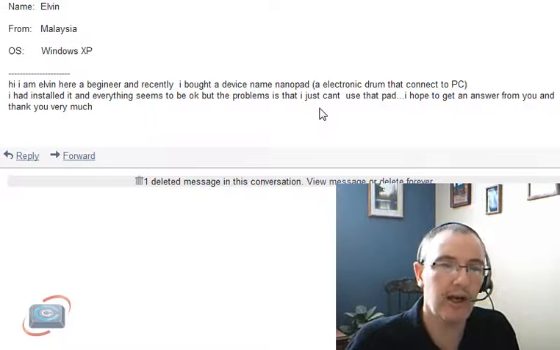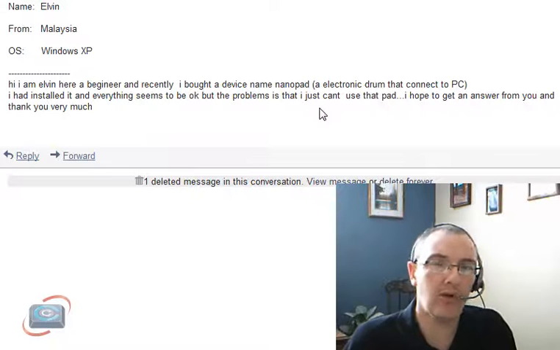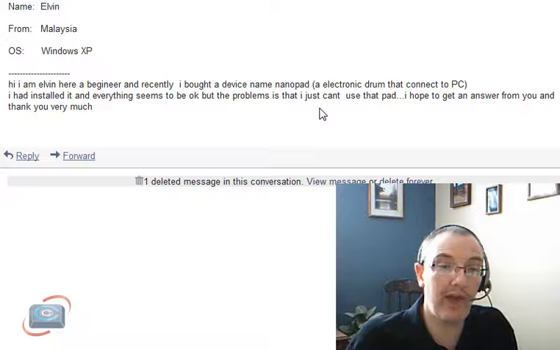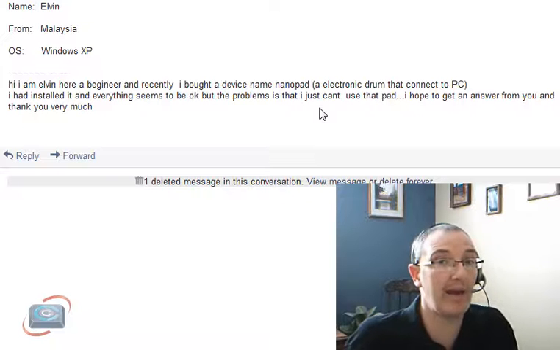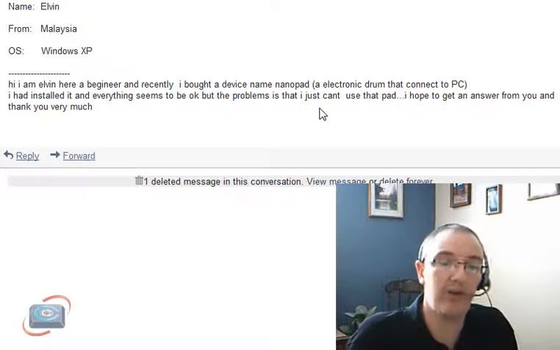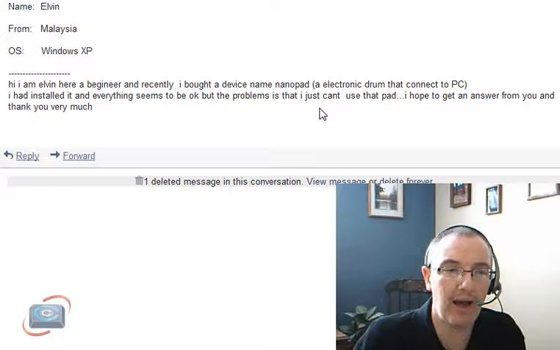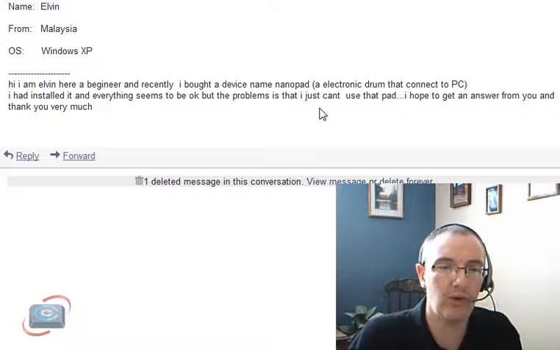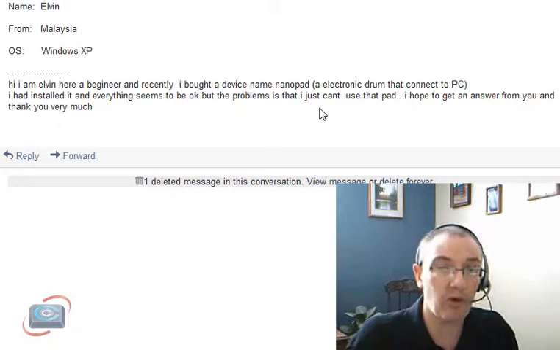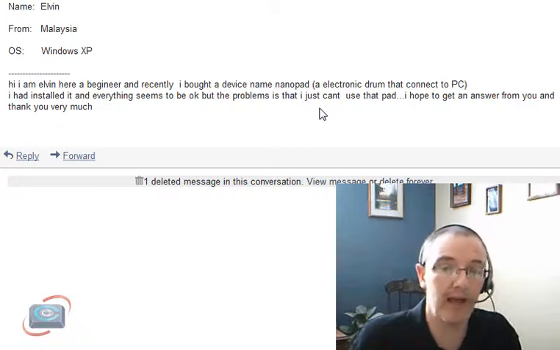Elvin's received an electronic drum pad that he's connected to his computer, but he says he's still not able to use it. I'm wondering if you've got it connected, but did you also install the software that came with that particular drum set, or do you have to buy separate software in order to interface what you're playing on the drum with what the computer is hearing, so to speak? I think that's going to be the thing you're going to need to research. You didn't give me a brand name of what particular piece of equipment you're using, but I would also go to their help forums or their help site on the web and see if they can give you some answers as well.